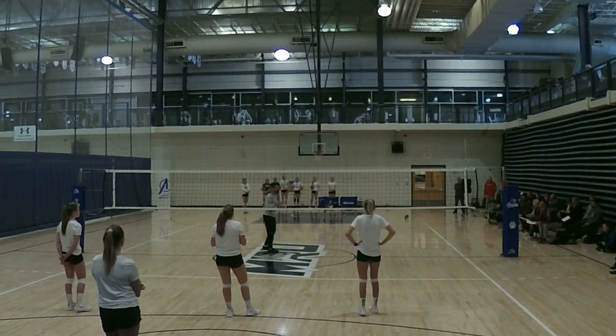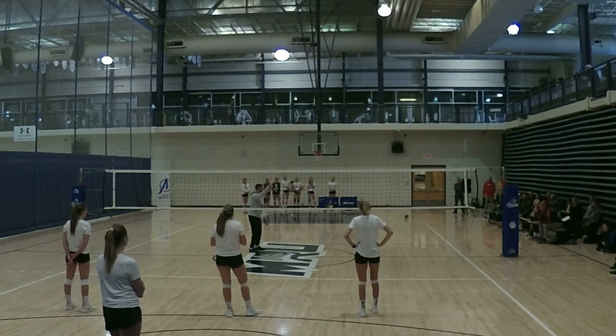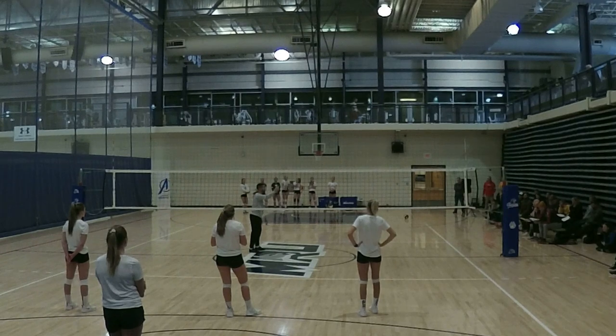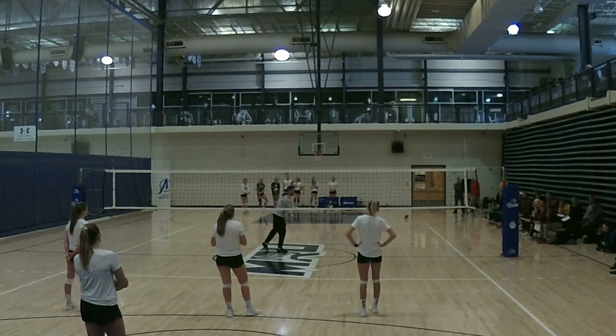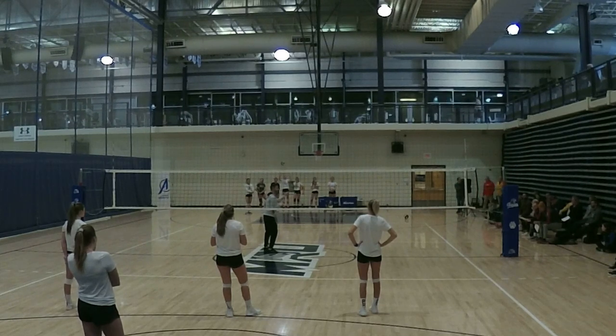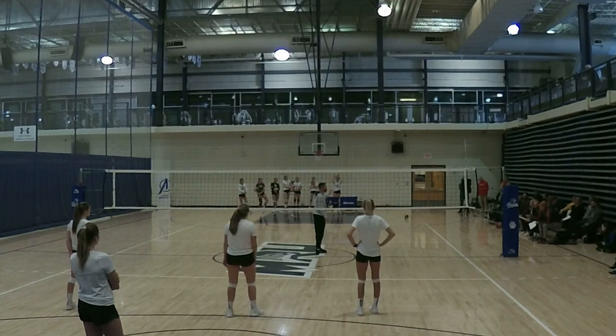But when I see setters and I see their head, especially when the ball crosses the tape, and this is the cue that we use, when the ball crosses the tape, we want to snap to the passer. The minute I know that ball's across the tape and I'm not going to have to make a play on it, or someone else is going to make a play on it, and I know it's passed, then who's passing that ball? I want to snap and get on that platform and get as much information as I can in a relatively short period of time.